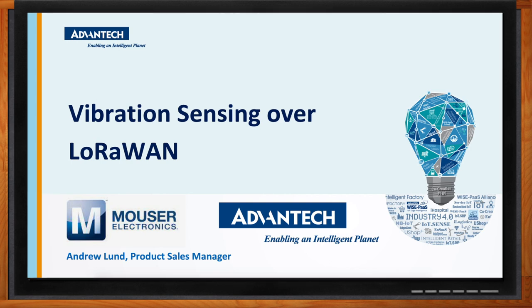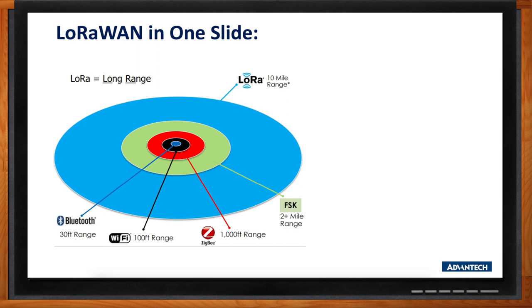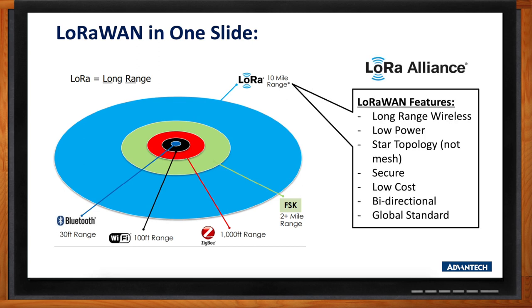Yeah, sure. So, look, LoRaWAN is a wireless IoT technology, broadly speaking. It uses unlicensed ISM bands to send data. So let's break this down a little bit more. You see on this slide some different wireless networking technologies out there. What's important to notice about LoRaWAN, especially in comparison to these other technologies, is range and power usage, which we're not necessarily showing on this.